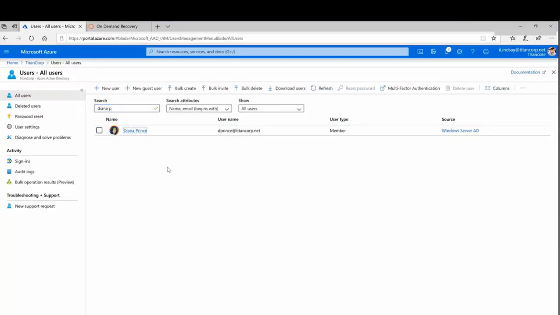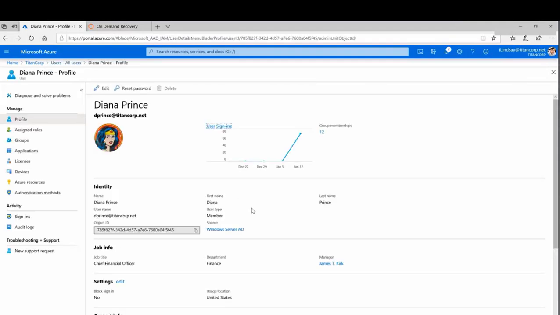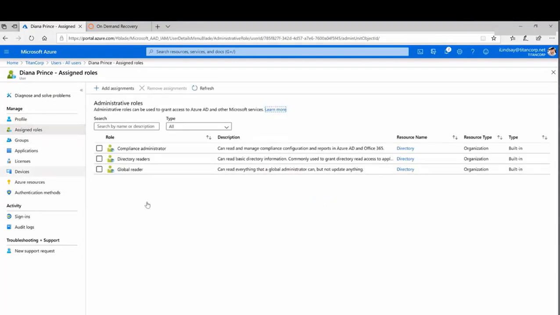So here's the cloud half of my user for Diana. When I look at her profile, I can see the information that has synced from on-premise, such as that she's the Chief Financial Officer. But I also have some other info here that's in the cloud, her usage location, which is used for licensing. Diana also has a number of roles in the cloud that give her rights to do certain things.